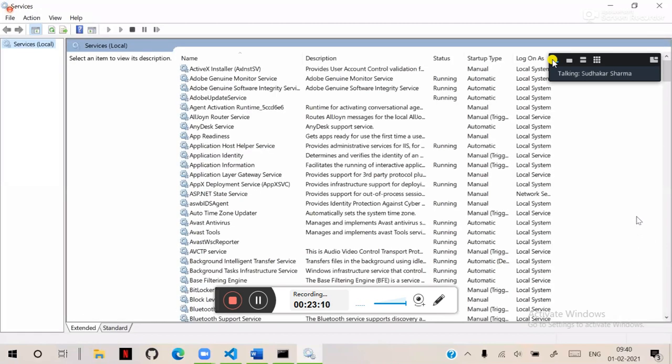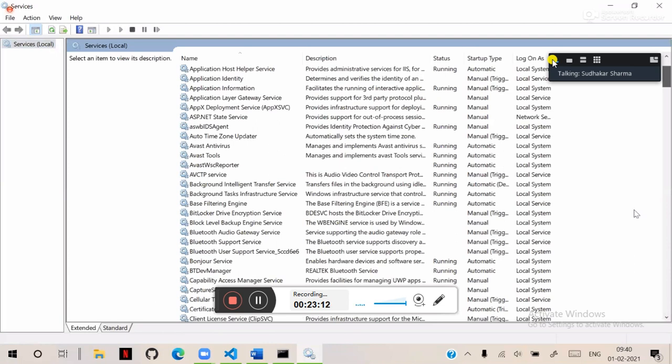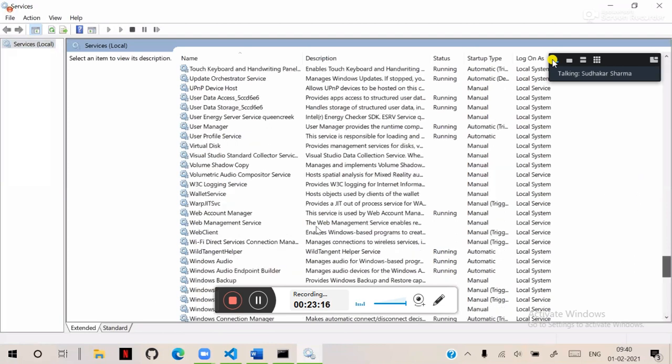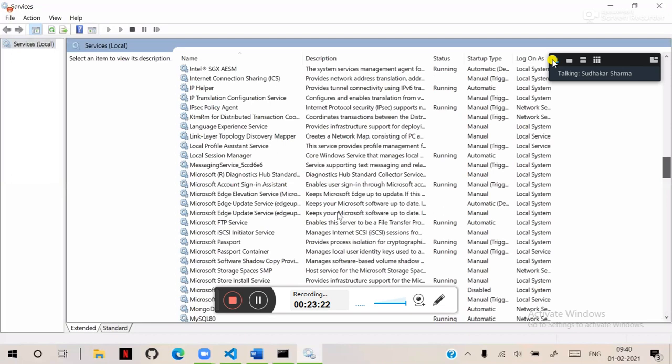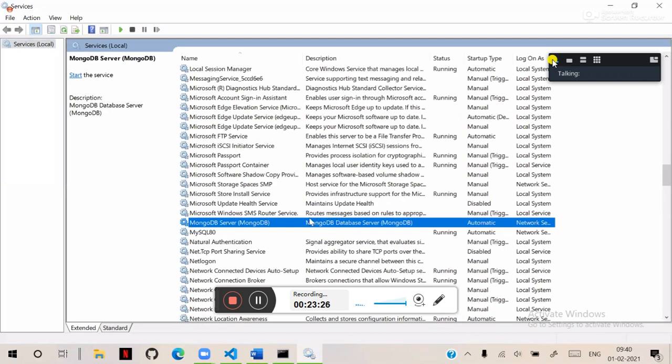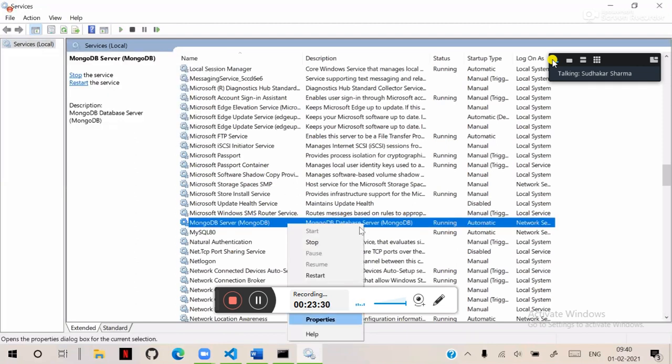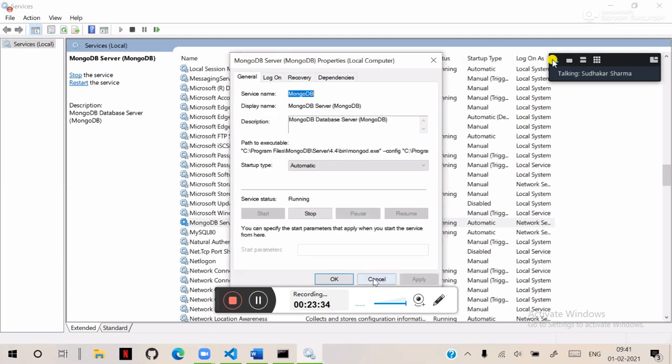Already I told you, start that MongoDB server. We are starting that MongoDB server. Okay. Make sure that it is started. And it is started.